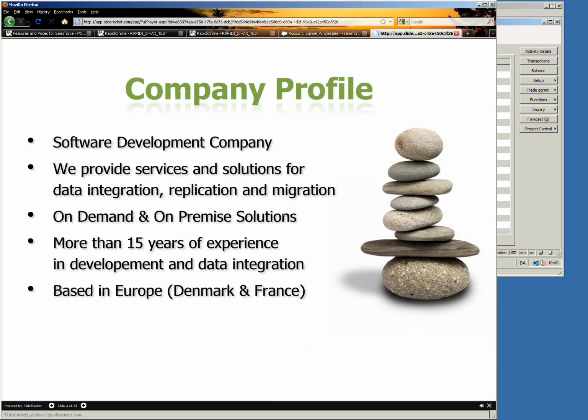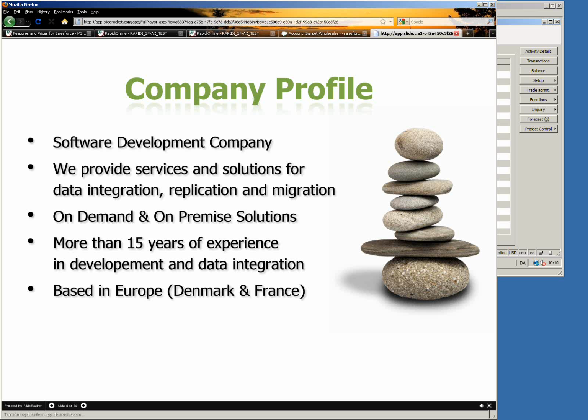RapidiOnline, we like to see ourselves as a software development company or service development company. And we've been working with data integration and providing solutions for data integration for a long time. We started out all the way back in 1992, so 18 years ago now, with the first solution for data integration.